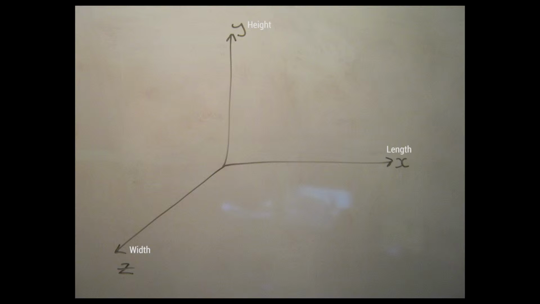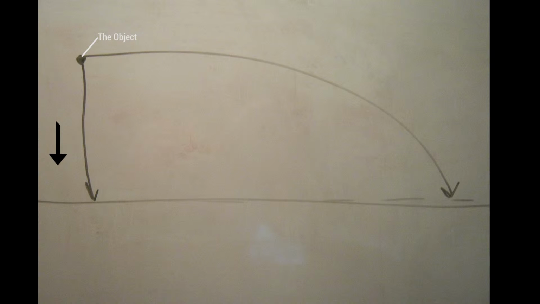We will be looking at objects which have only traveled in two dimensions along the x and y axes for simplicity's sake. For simplicity, we will assume that the acceleration is linear and constant at a value of 9.8 meters per second squared, which is the acceleration due to the Earth's gravity. We will be dropping the objects from 1 meter, and we will consider the initial velocity in the y-axis as 0.